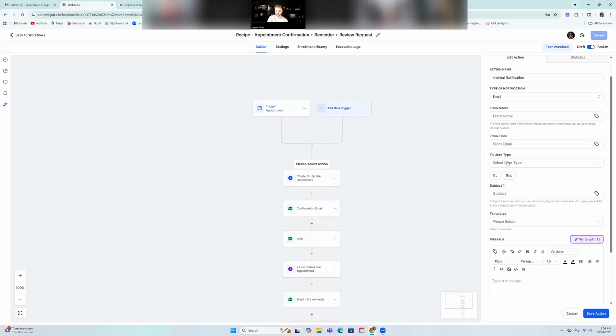And then the to user, you would do assigned user, because whoever that appointment is booked with of the different employees that work for the business, that would be the assigned user to that appointment. And then it would send this email to that specific bartender letting him know, hey, you've been booked and we've assigned you to this event, this time, this day is when it starts. Anyway, so that's how you would do that. Okay, perfect. That's super helpful.